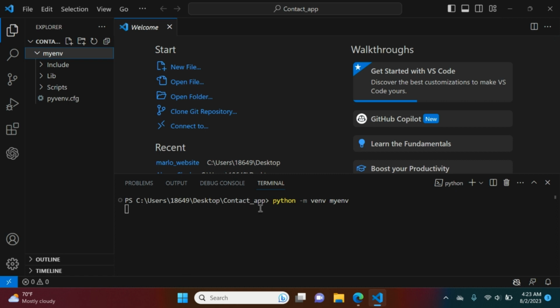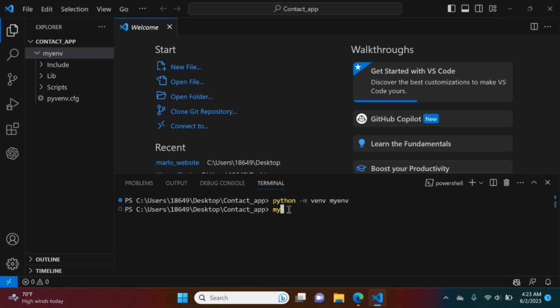Down here, we're waiting in our terminal to catch up. Once our terminal is caught up, we need to activate the virtual environment. Sorry about that, sometimes it takes a few seconds for my computer to catch up.